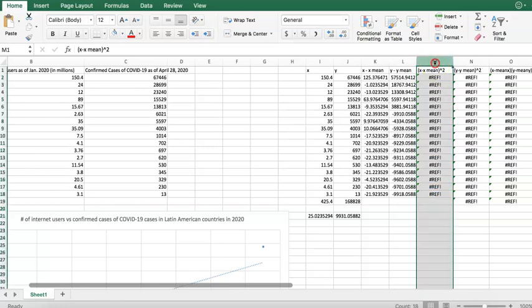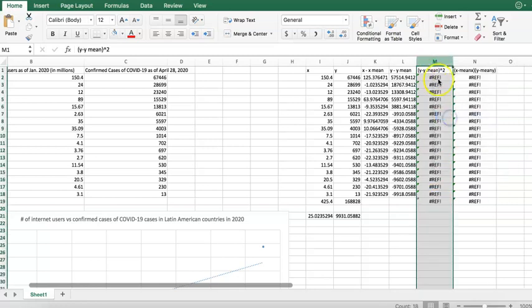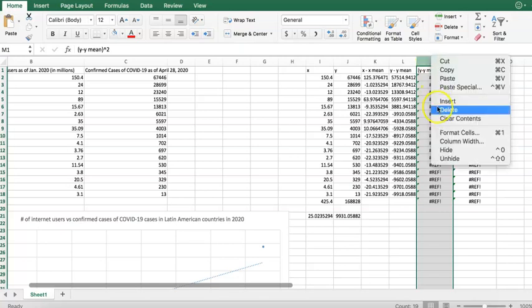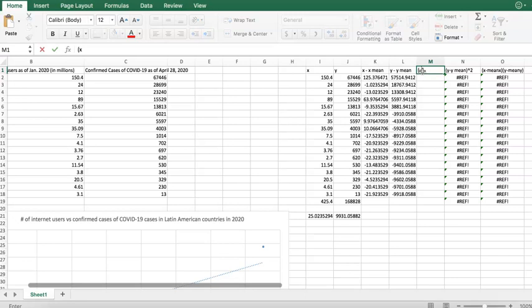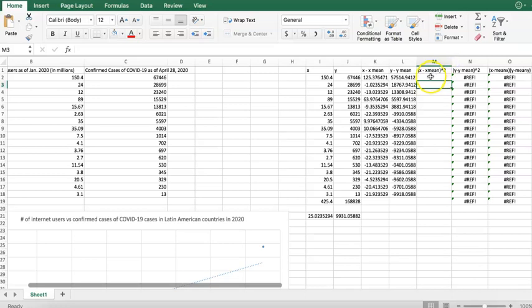So I'm going to go ahead and do the same thing. I'm going to delete it so then I can go ahead and add it so that you can see what I'm doing. So I'm going to go x minus x mean squared to the second power. I'm going to open up this space right here so I can see it better. Okay, no big deal. So then I go equals.